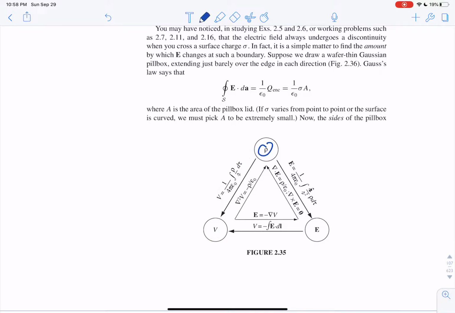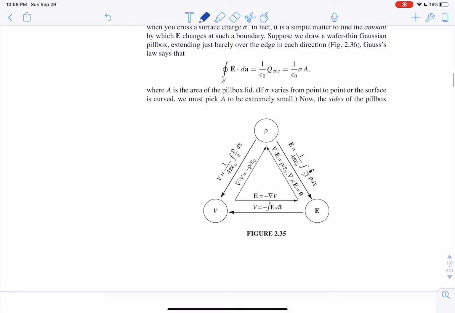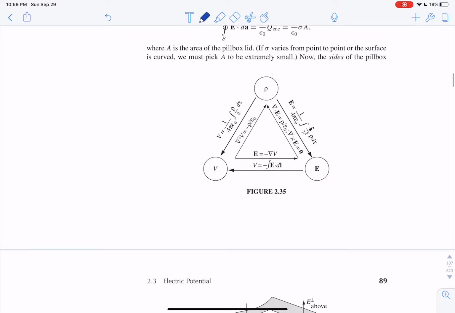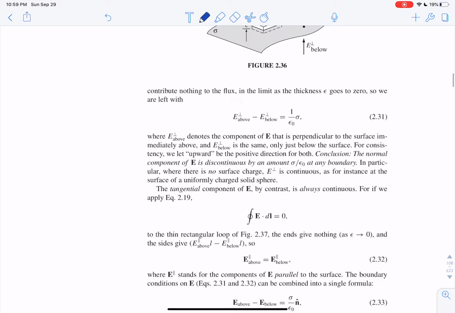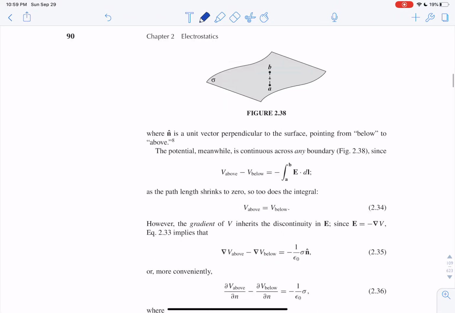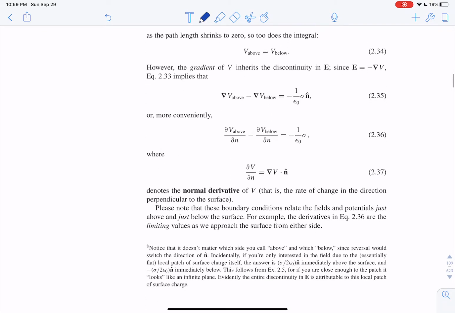If you know the charge, you can get the electric field by integrating. If you know the electric field, you can get the charge density by taking some derivatives and curls. If you know the electric field, you can get the potential by doing the integral of the electric field along the path, or if you know the potential, you can get the electric field by taking the gradient of it. So this is kind of amazing, this wonderful relation between the main players: the electric field, the potential, and the charge. The potential, not the voltage. Well, voltage, but whatever.